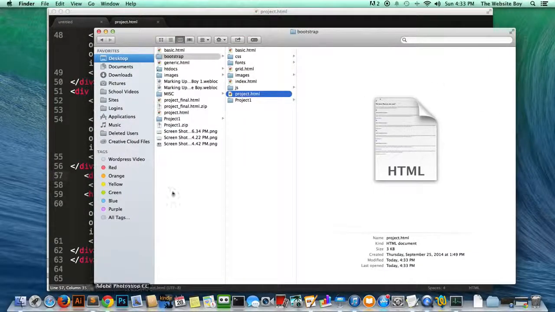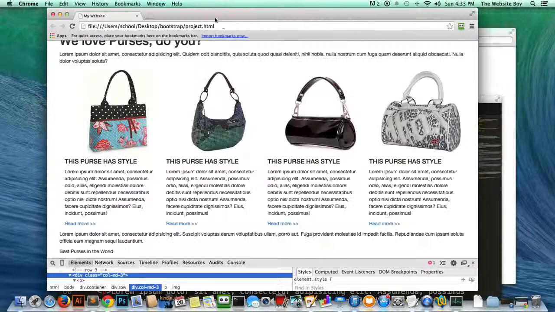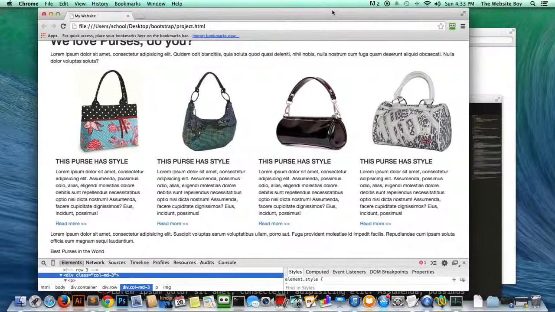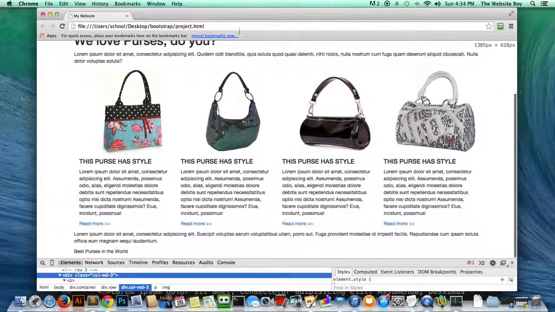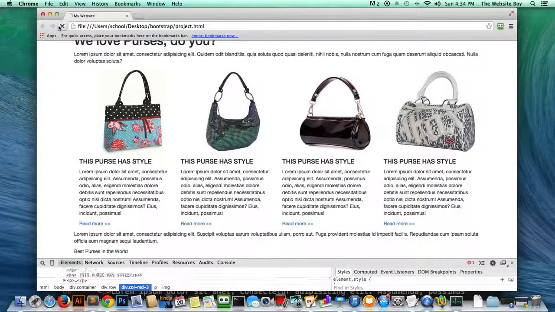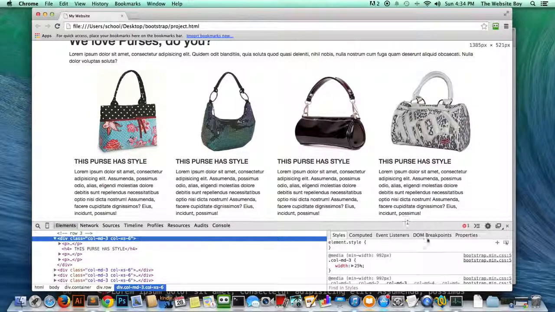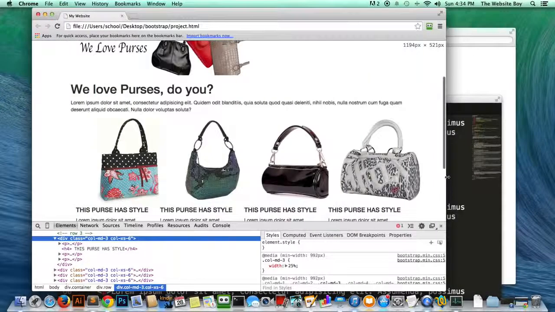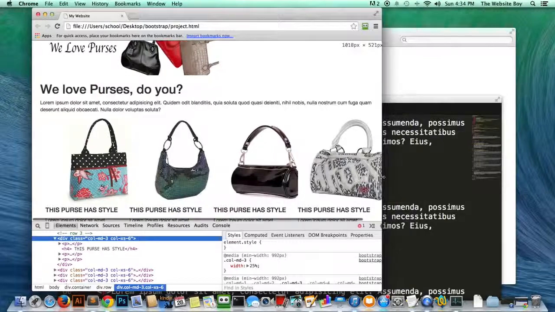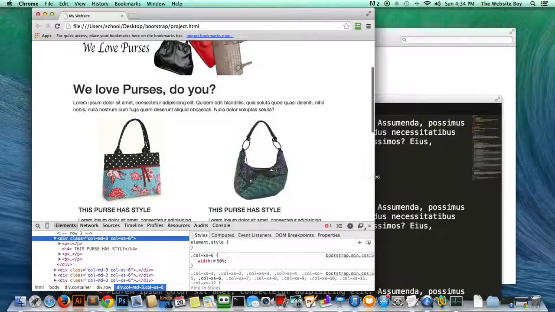Oops. All right, let's go back to the browser. I've got too many screens open, and that's how my desktop is. But anyways, let's refresh this, and now let's open inspect element so you can see what it's doing. Right now it's on 25%. When we get to a breakpoint that I told you about, which was 768, I believe, 992.